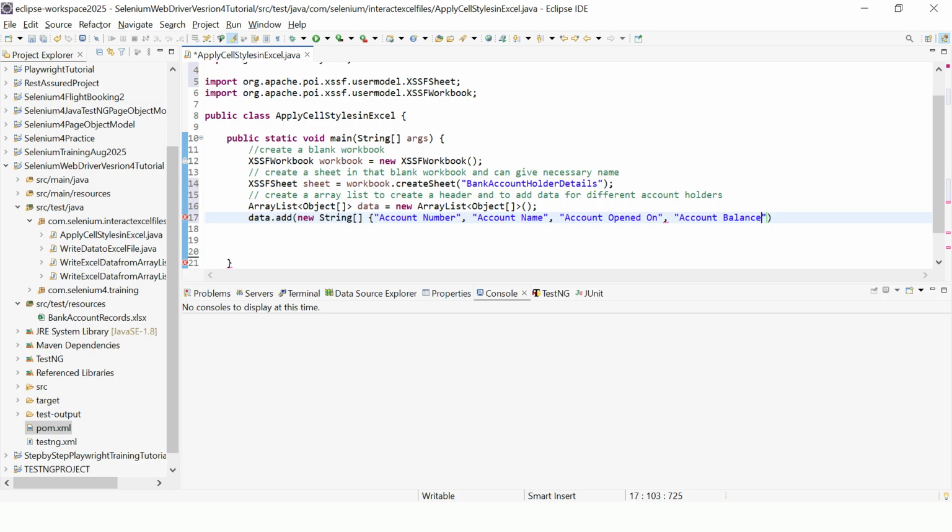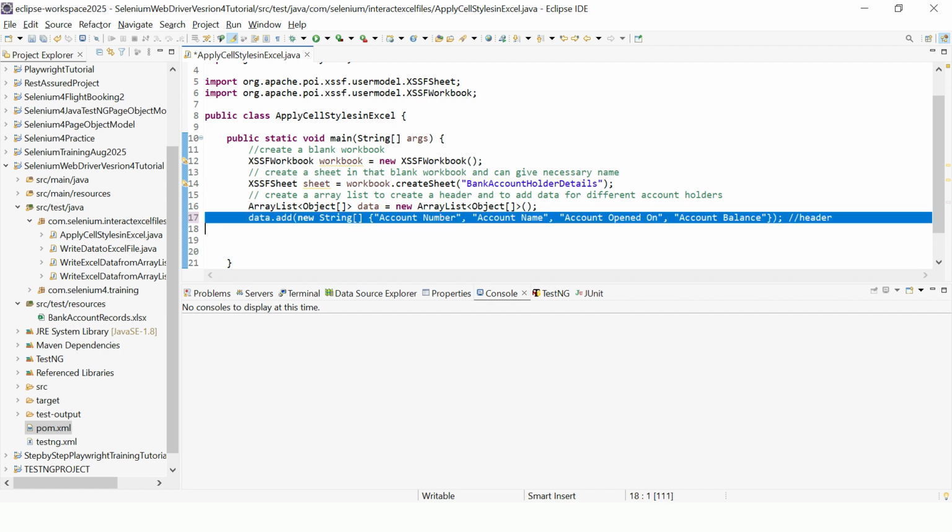Okay, and then I need to end with the second bracket, and I need to end with a semicolon. So the error message is gone. So this is the header, which will always be string format, because all the fields we are creating as different cells for row 0 will be header, so all are string.